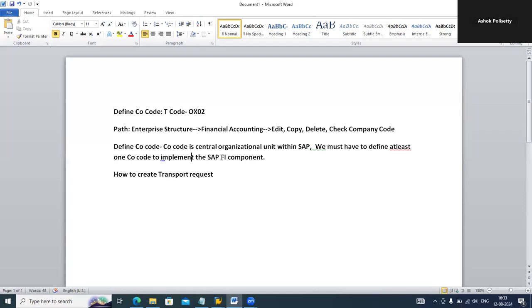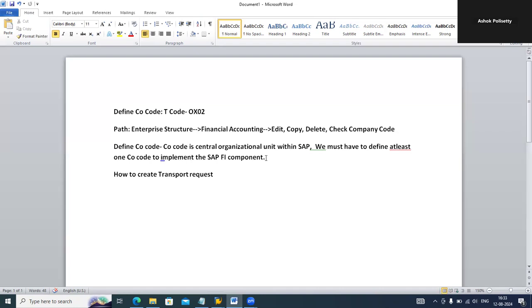So to implement the SAP FI component, company code is a prerequisite, because under company code level only, business users are going to create the master data, post the transactions, that is the transactional data, and also generate the reports.